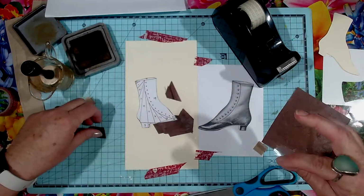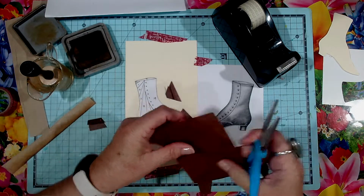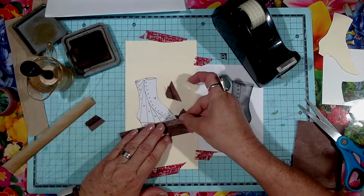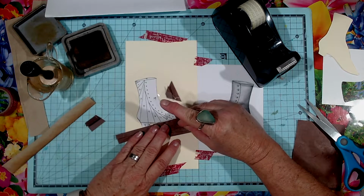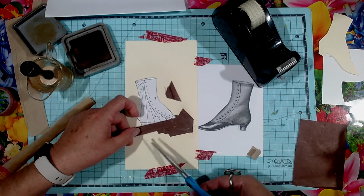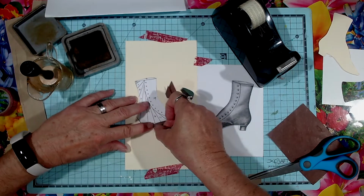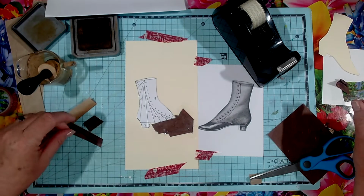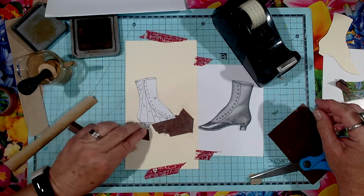And cut another piece. Number 6. Okay. So 6. That must be number 7. So we've got number 8 here.